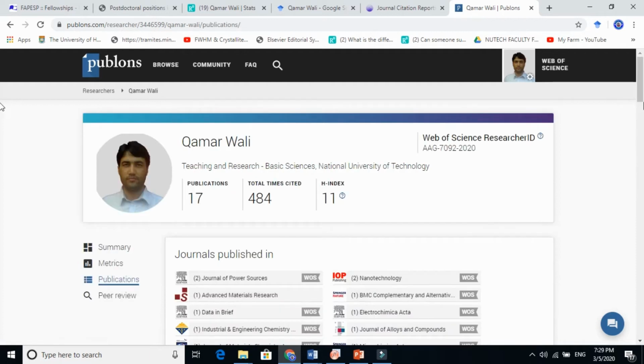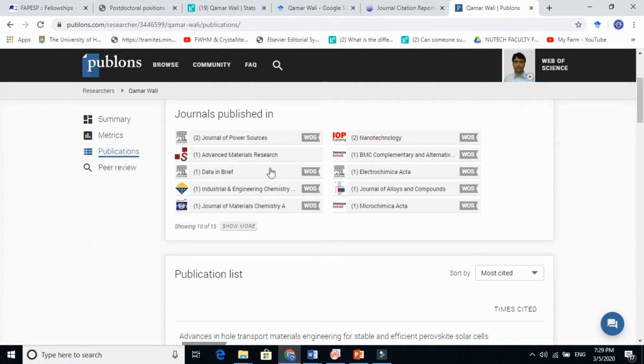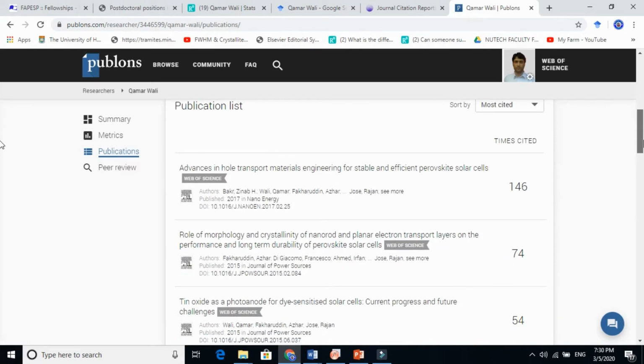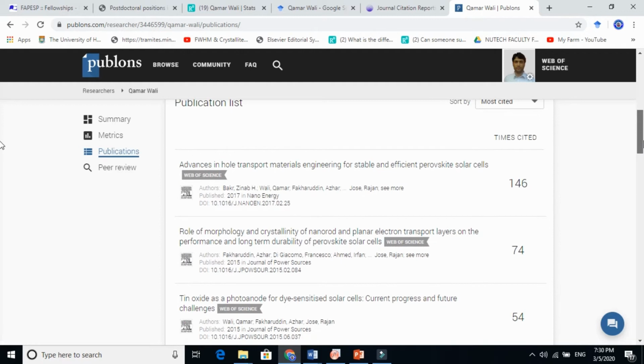You will see here, very tremendously they just take the logo of that journal here. So you can see that I publish in IOP here, in you see Springer Nature here, Elsevier, mostly it is Elsevier, and also ACS here, you see here. So this is RSC, Journal of Materials Chemistry A. So all this information is available here. Now you can see that each of my articles receives this much citations here.